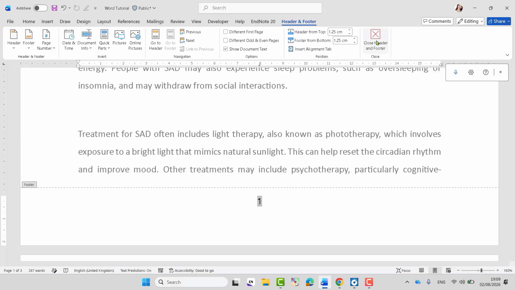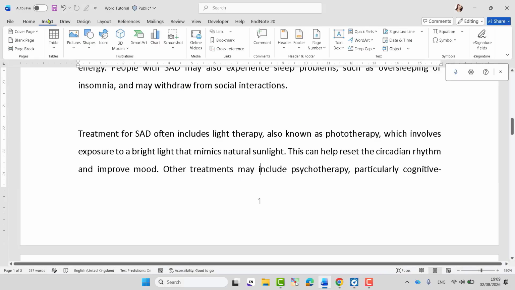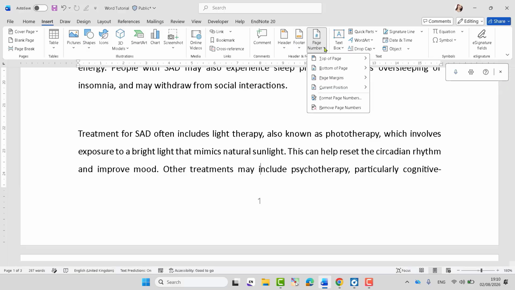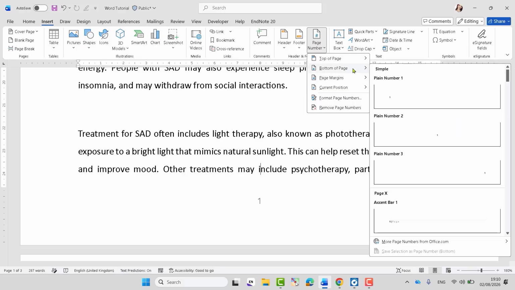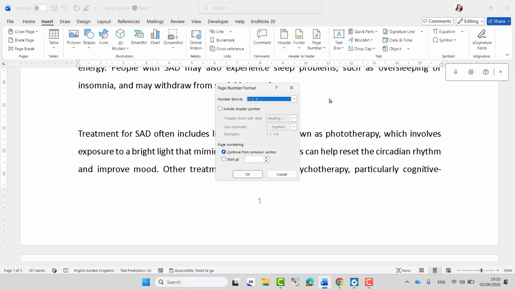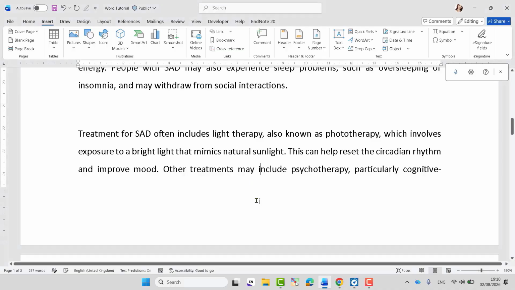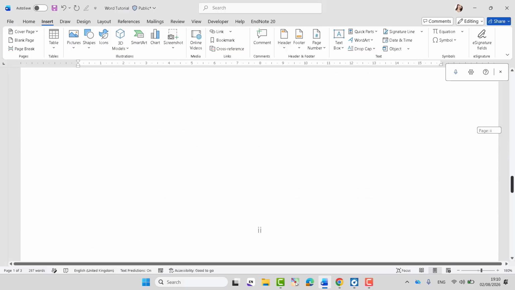So here, let us try again. So insert and then page number. So here, top of the page, it would look like that. You know, there are different styles. Bottom of the page, so bottom on the left, bottom in the middle, bottom of the right. There are different styles of that. Yeah. Now here there are options to format even the page number if you want it. So if you want them 1 to 3 or if you want it Latin. Usually we use Latin 1 when we have for the title pages. Yeah. Table of contents. Yeah.